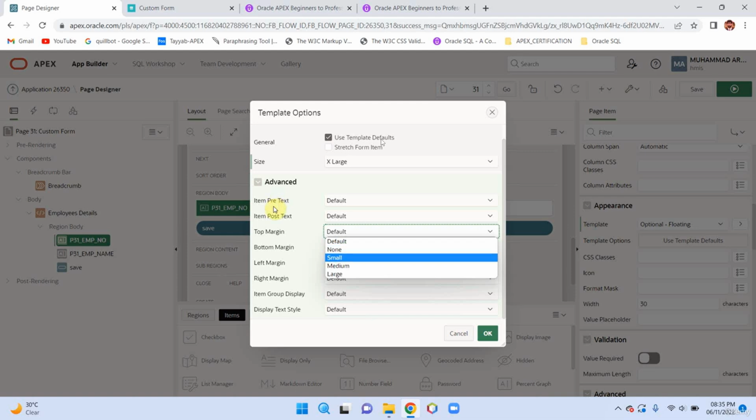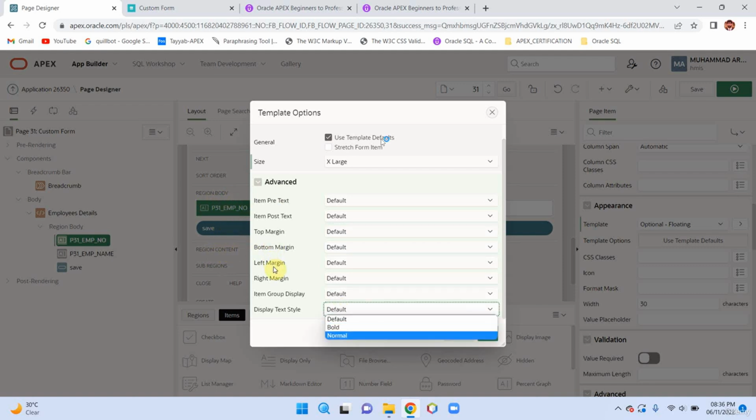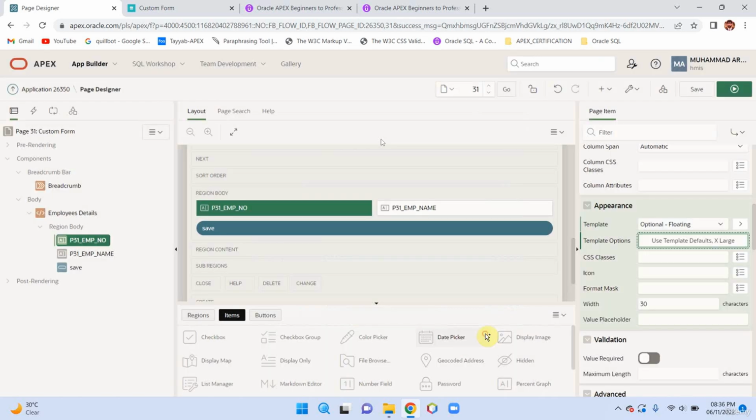For top margin, you can select small, medium and large. Then we have bottom, left, right. Then we have display text style, which is bold or normal. So all these options are available for the text field, but all these template options depend upon the template you selected.